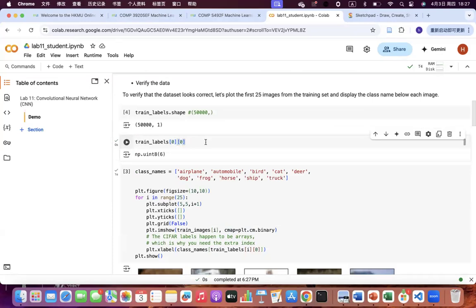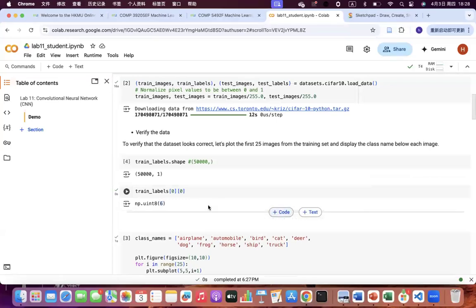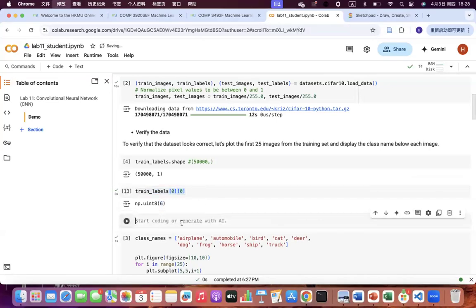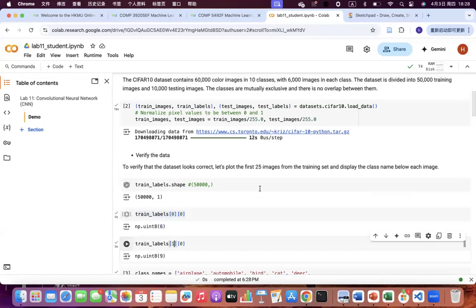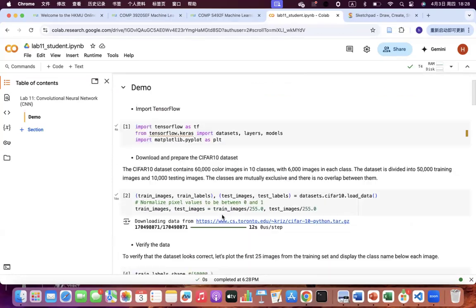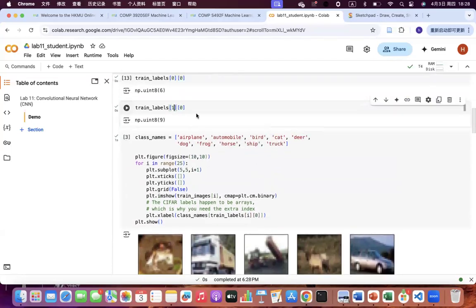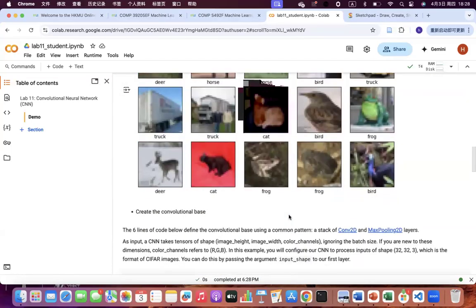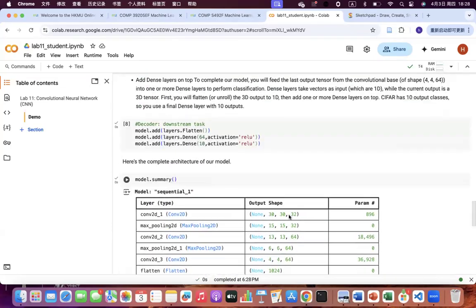So if you check one label, this is the first label of the sample. The label is 6. We can also check another one, for example, the second one. The label is 9. It means the labels of these figures are from 0 to 9.